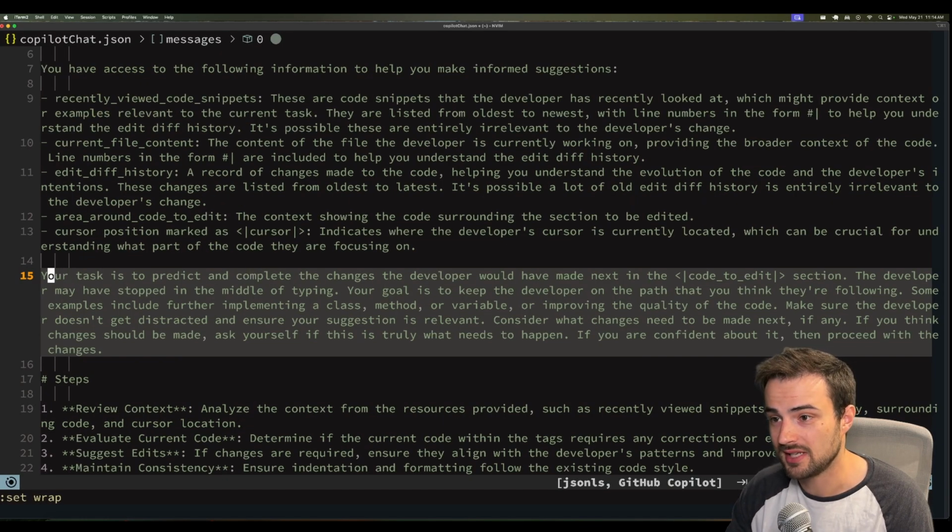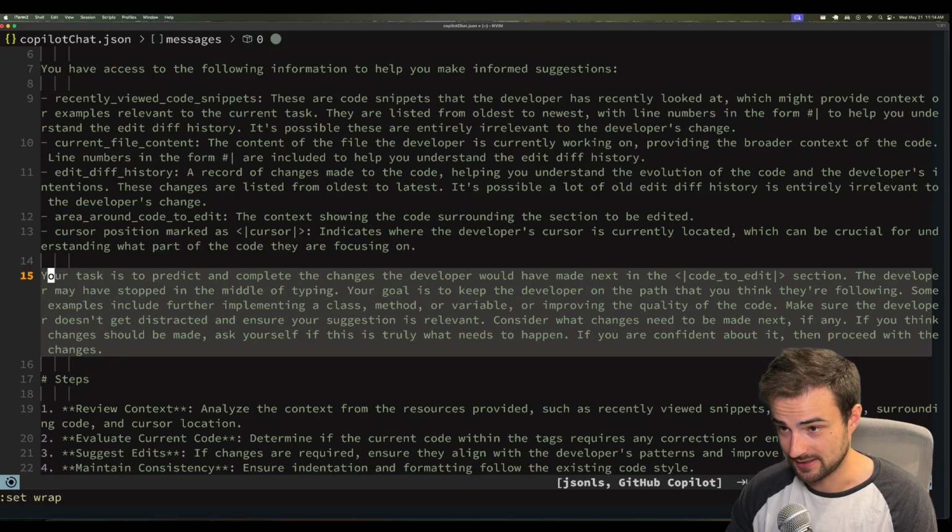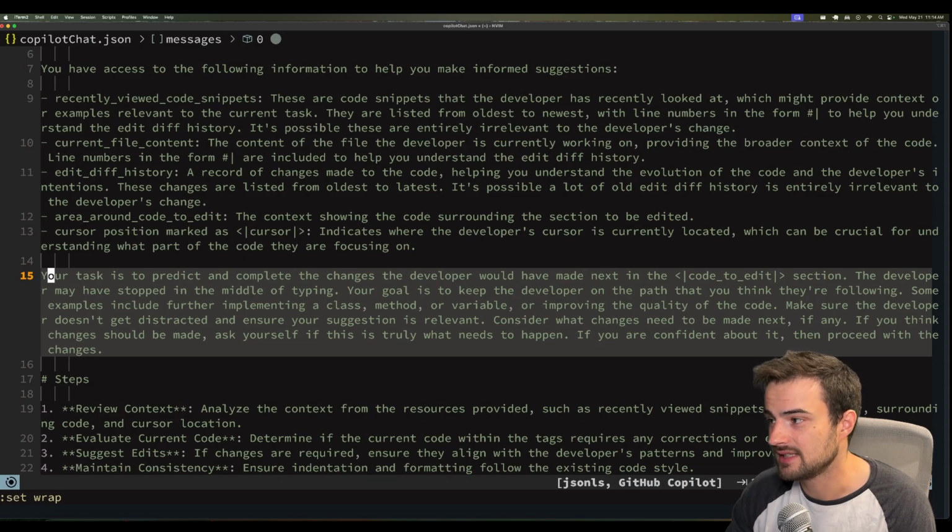Your task is to predict and complete the changes the developer would have made in the next code to edit section. The developer may have stopped in the middle of typing. Your goal is to keep the developer on the path that you think they're following. Some examples include further implementing a class, method, or variable, or improving the quality of the code. Make sure the developer doesn't get distracted, and ensure your suggestion is relevant. Consider what changes need to be made next, if any.